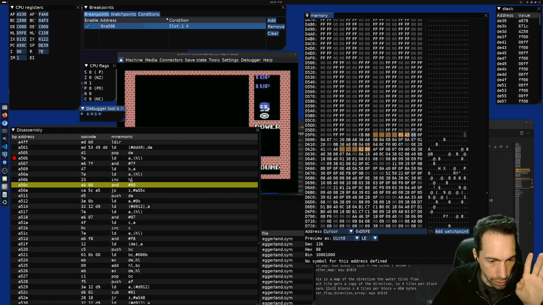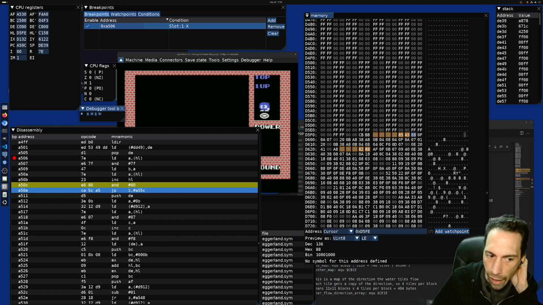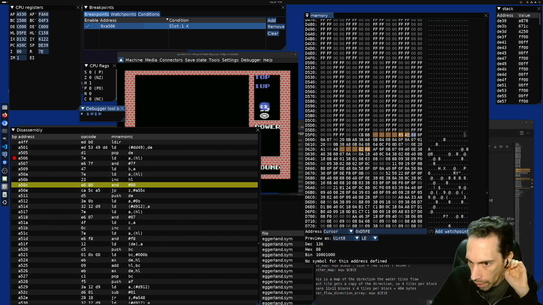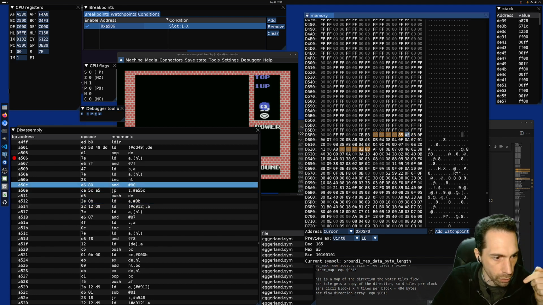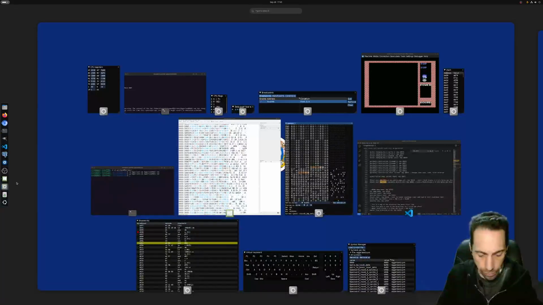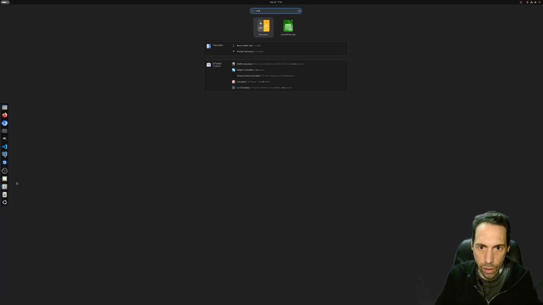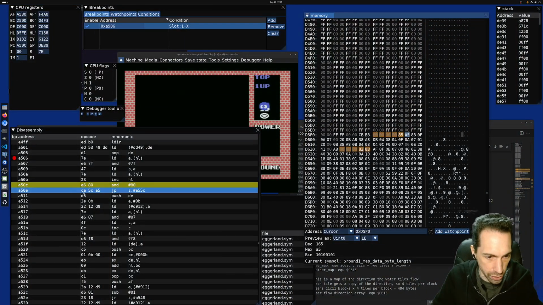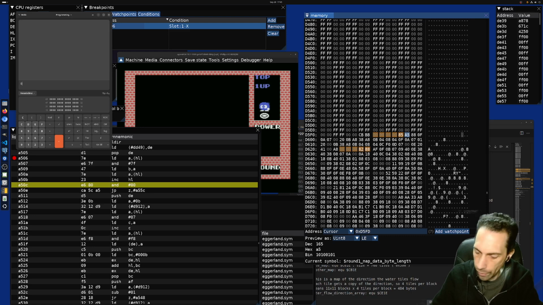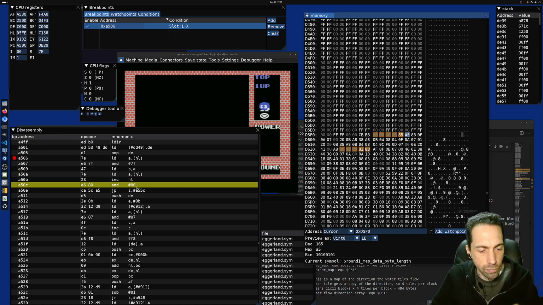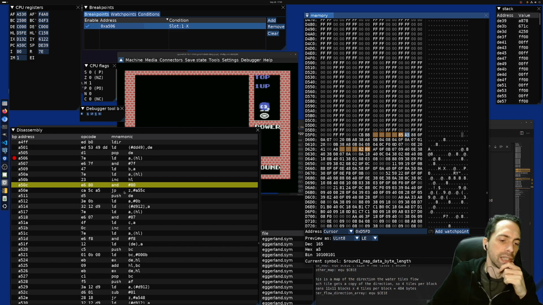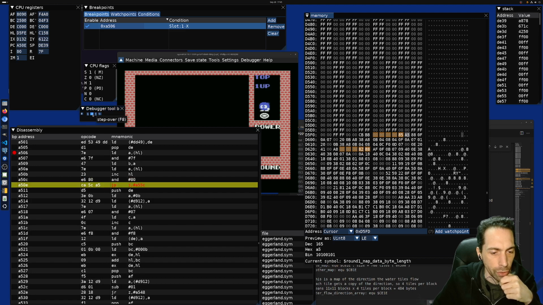Fine, that's an aside. But now our value here, our A5, we're taking the top bit, right? If you look at the binary representation of hex 80, that's just the top bit here. And we're doing a conditional jump, so that means something. That's interesting. Do we take this jump? We do not take this jump.